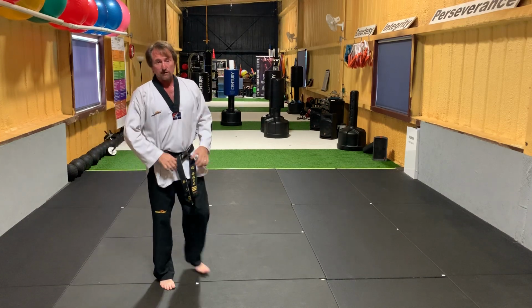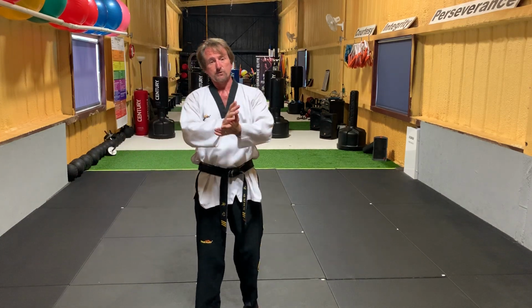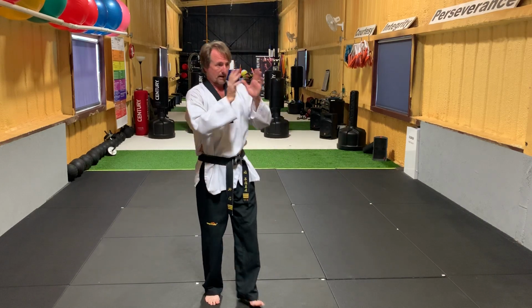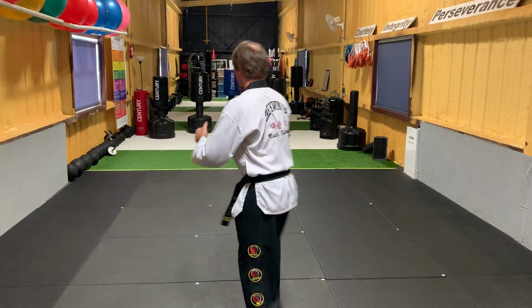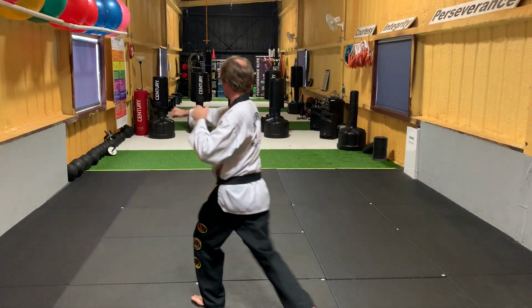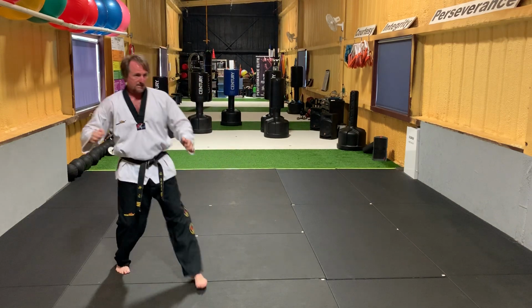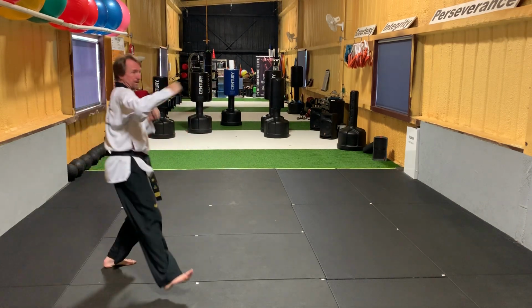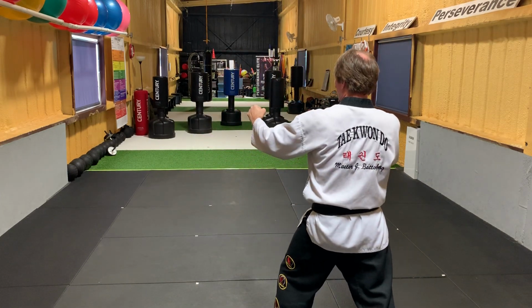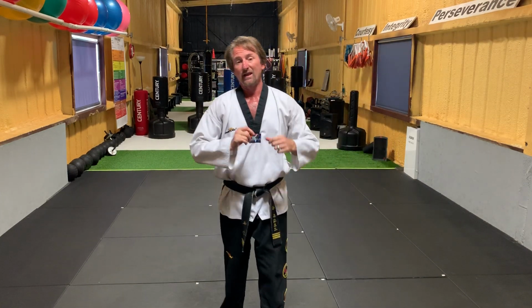So the angle of this is the same angle as the first one. I showed it to you straight side to side just so you could see the moves. But it would actually be the same way. So I'm going to look this way, back at the first person that I fought, and I'm going to slide and back fist punch, axe kick, then step back, sliding back fist punch, axe kick, step back and where we started. Awesome.